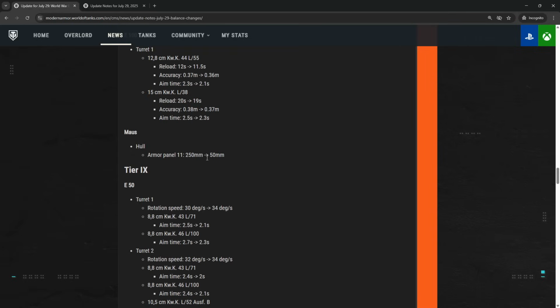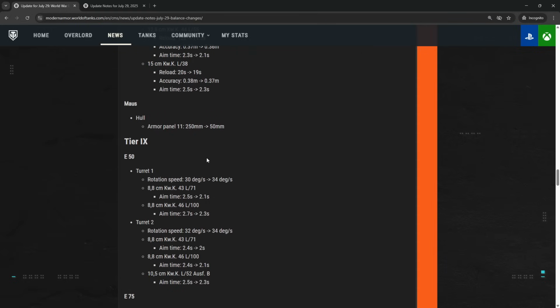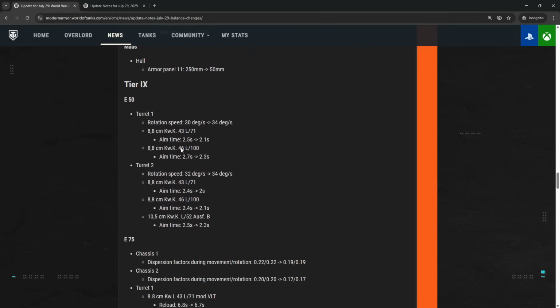Similar with Mouse, armor panel nerf, 250 to 50 mm. I think it's the lower underbelly, so no one really shoots it. And that's getting nerfed. I don't know who was blocking damage there, but apparently it needed changing, so sure. Moving to E50, 105 aim time change only, and a rotation speed by 32 to 34. No reload changes here.